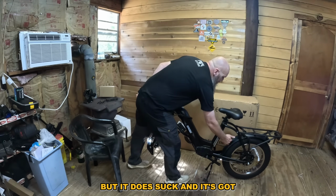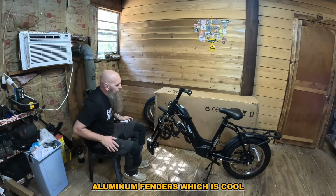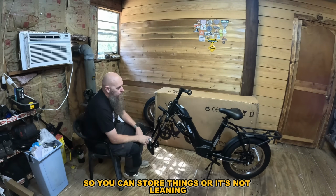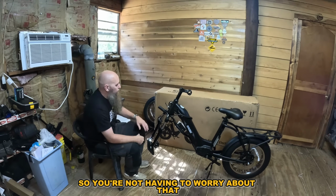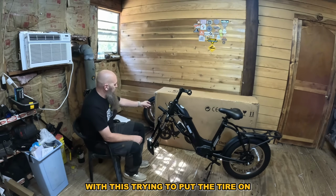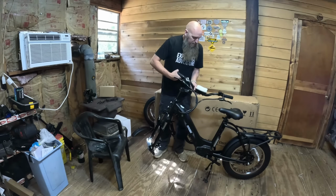And it's got aluminum fenders, which is cool. I love the kickstand that you get with cargo bikes. It gives it a flat, level setup so you can store things, and it's not leaning, so you don't have to worry about that. So first thing is, let's put on the handlebars, because that seems to always be the most difficult part. When trying to put the tire on and everything else, this thing is flapping around. So let's get this put on.